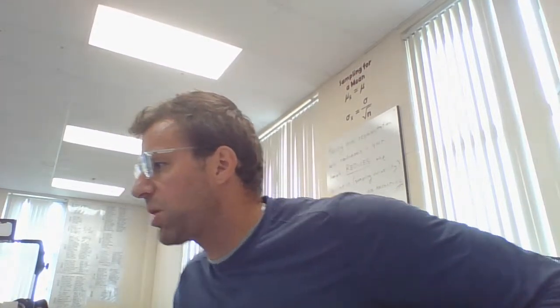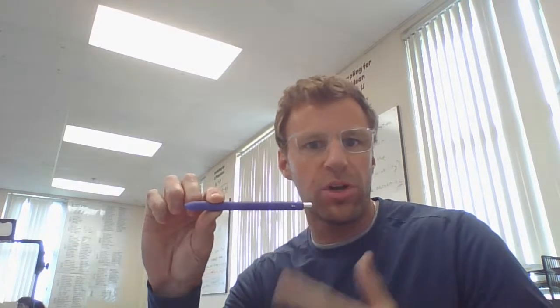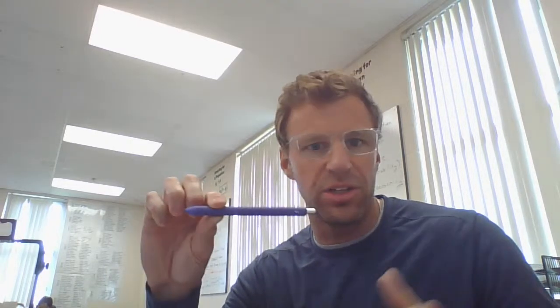What is the null and alternative test for slope? Okay, so your null would be that the slope equals 0. Now, if you have a slope of 0, that is a horizontal line that basically says that as one variable goes up, the other variable doesn't even care. It literally stays the same. So that's the idea, that your null hypothesis is that these two variables aren't even related. One changes, the other doesn't even care. So your null would be that there is no slope whatsoever. That's a slope of 0.